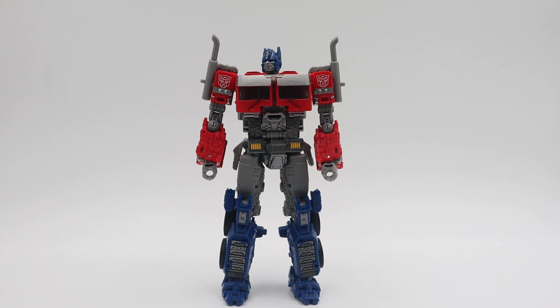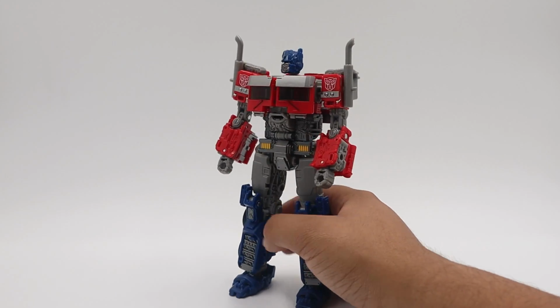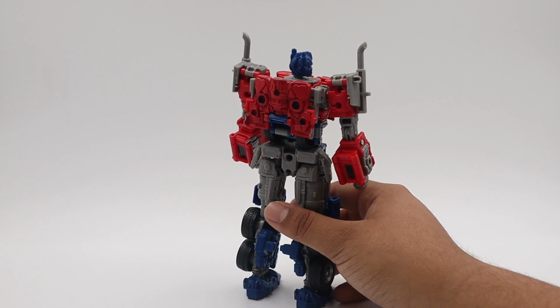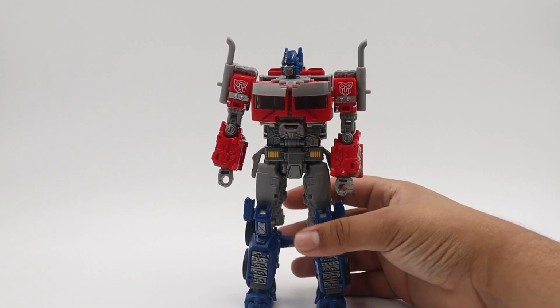His arms, his chest proportions, his head, everything. I love it. It looks so good, guys. The transformation again was a ton of fun. If we look at this guy, he is pretty dang awesome. He's kind of slanting back, which is kind of funny. But yes, guys, even the back, there's not even a backpack. It's just this piece, which was again kind of on the Studio Series 38 figure. It's a very good looking figure.